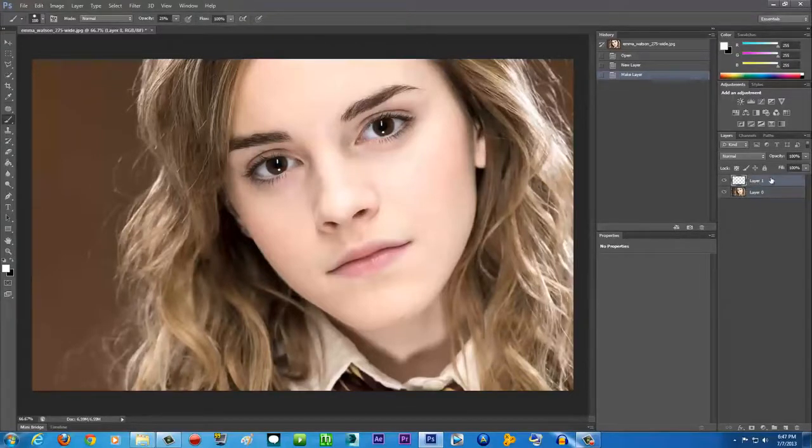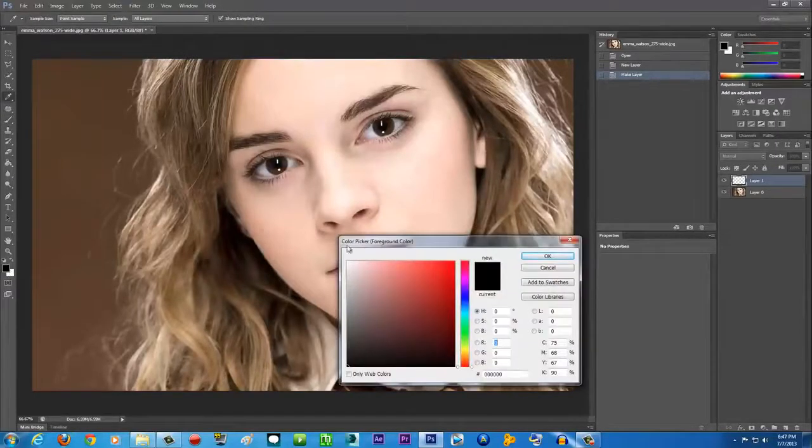Make sure you click on the new layer we just created, and then go to the left side over here. As you can see, you get two boxes, white and black. Make sure the black is at the top, and if your color is not black, just double click it, choose the black color and click OK.